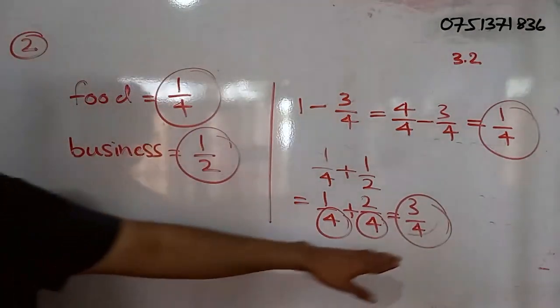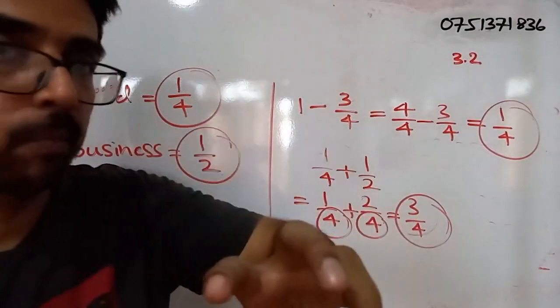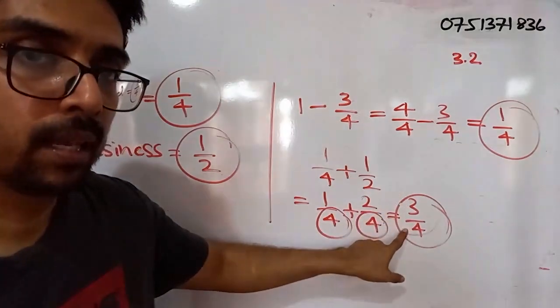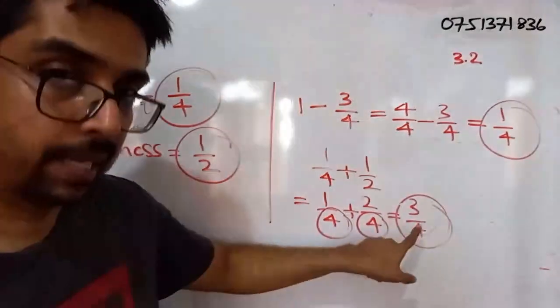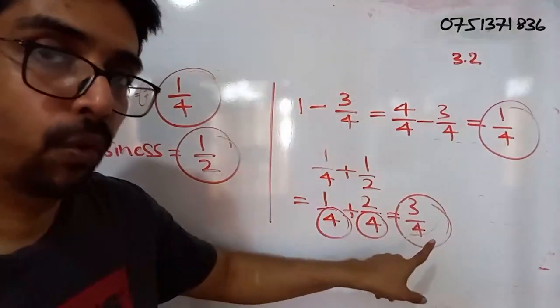Right? So when we talk about this fraction, always we have to remember, right? What does this 3 and 4 mean? This 4 means, that is the denominator, no? Right? That means what? The denominator is 4.